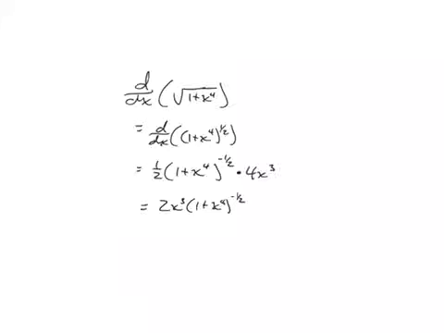What the method of substitution will do for us is it will allow us to find antiderivatives of things like 2x cubed times 1 plus x to the 4th to the negative 1/2 dx by recognizing that there is some sort of object here, the 1 plus x to the 4th, whose derivative or something like its derivative is lurking about. The derivative of 1 plus x to the 4th is 4x cubed. Well, I don't have 4x cubed, but I have a constant multiple of 4x cubed, which is this 2x cubed out there. So we're trying to reverse this process.